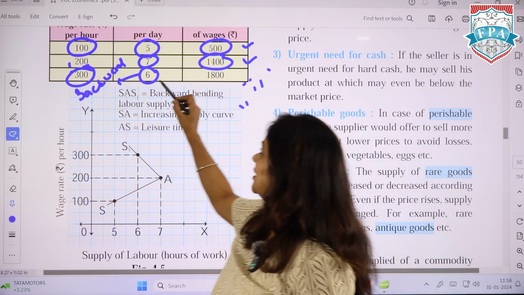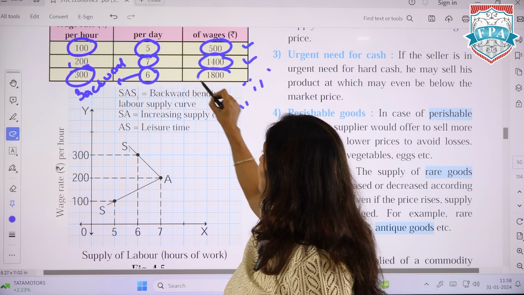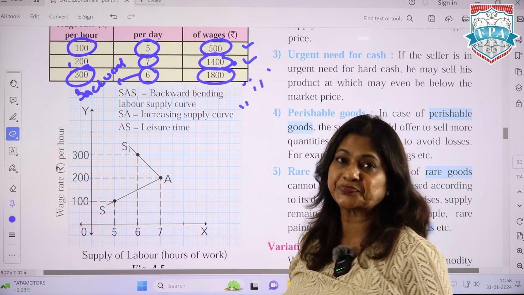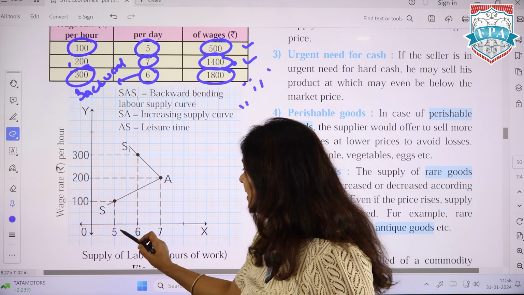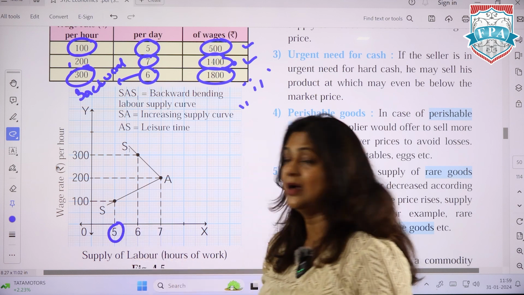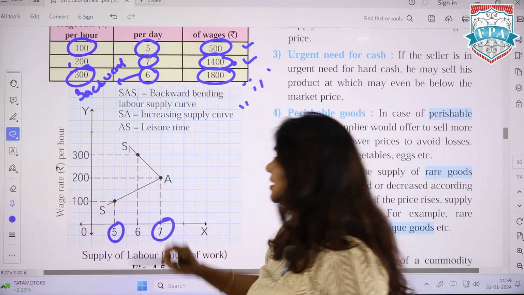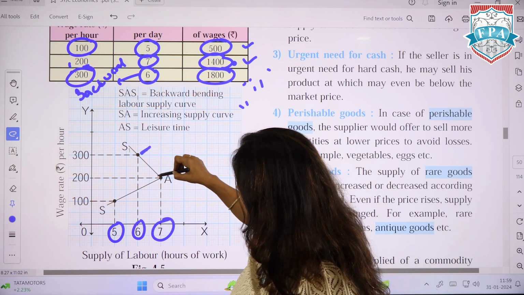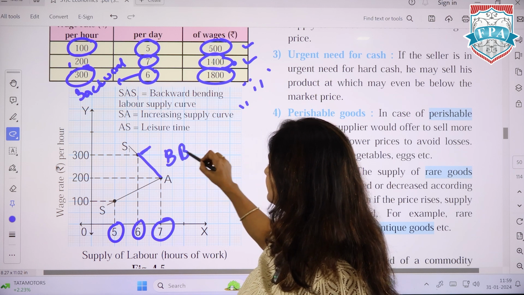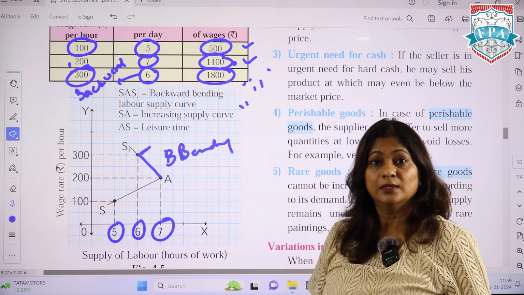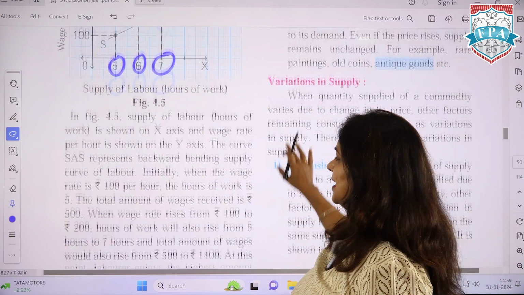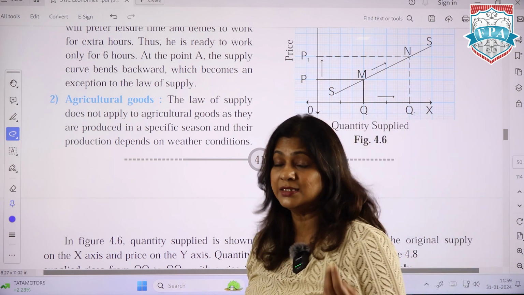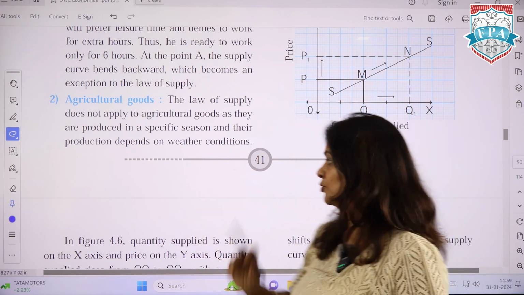गोइंग बैक, 300 वेज रेट हुआ तो वर्किंग आवर्स कम हो गए. आप देख सकते हैं that the wages which are being earned by the worker is higher than what he was earning here. ग्राफ देखो, at 100 wage rate he is working for 5 hours, at 200 he is working for 7 hours, but at 300 he is working for 6 hours. Can you see this? And this is where the backward bending happens. Am I good? Next guys, this is what they have explained to you. आप for examination purposes के लिए guys 4 marks के लिए schedule और graph दोनों बनाना पड़ेगा.